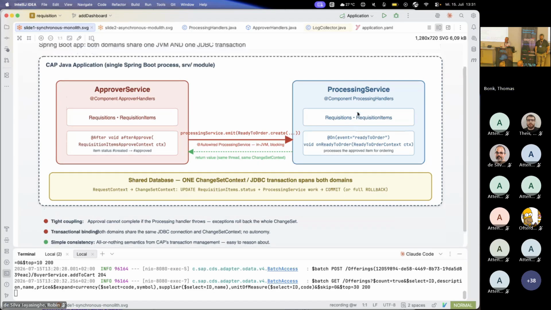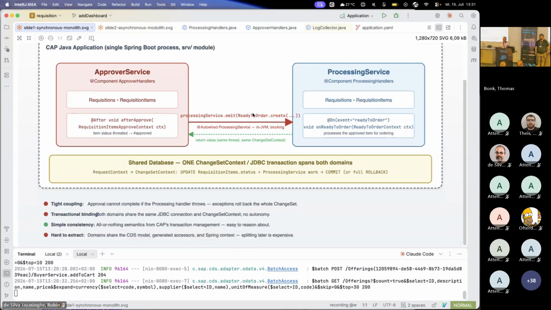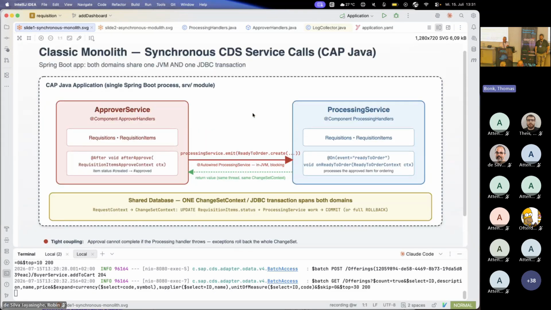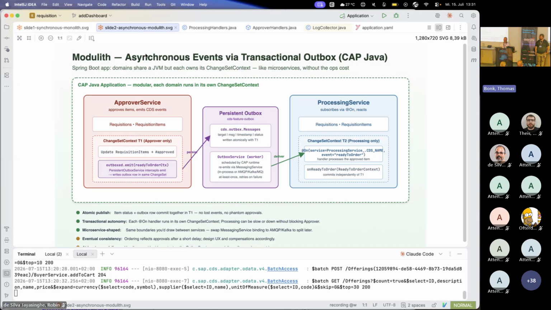So if you go that route and start to build your applications like that, you get something that is called the distributed monolith. It's basically the worst of both worlds, monolithic world and microservice world. Tight coupling, but high effort, high maintenance cost because you have a lot of services, deployables, and so on. So in practice, you don't want to do this. Therefore, we have come from the CAP side with the outbox pattern. It's not our invention, but we are now providing an outbox.